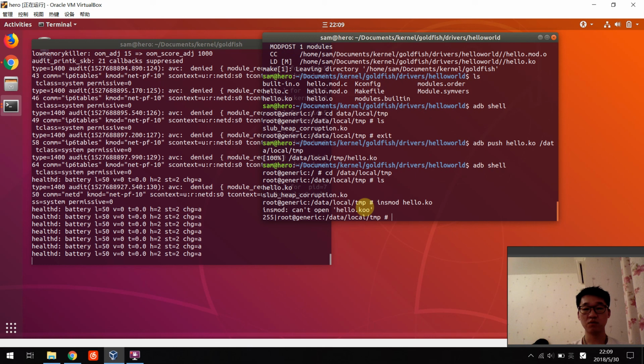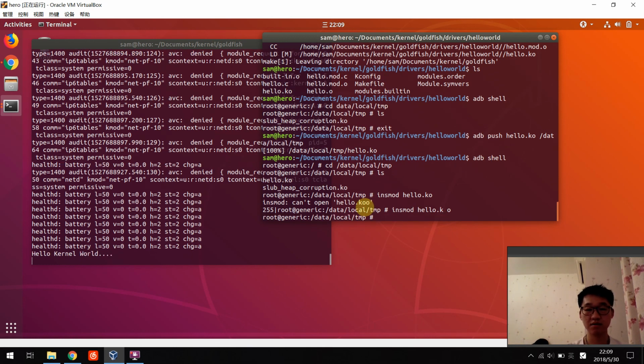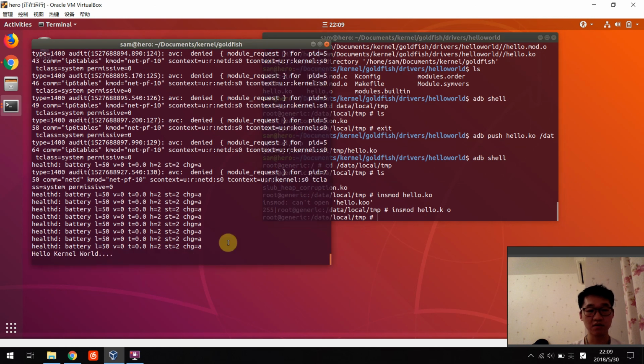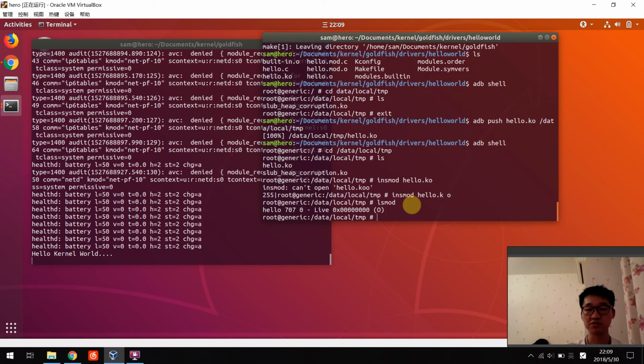Yes. Oh, sorry. Okay. Did you see this? Hello kernel world, if I forgot, it's just some random things. But we actually loaded this modular, and if we list modules, we see this hello.